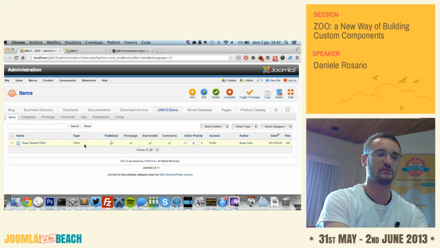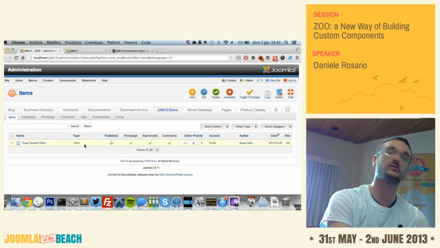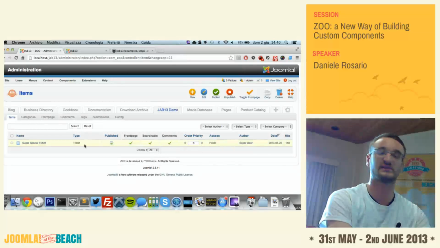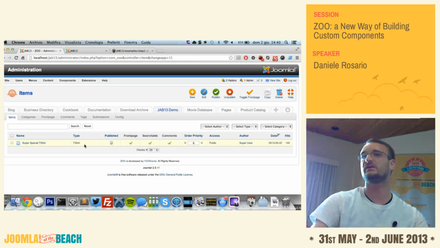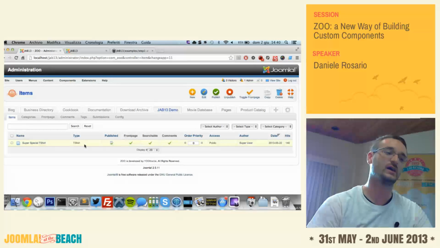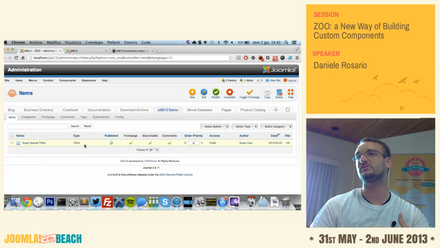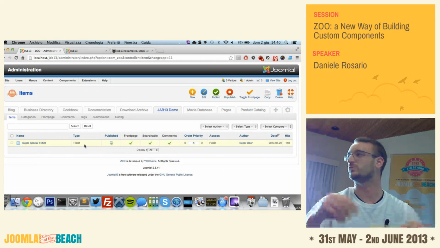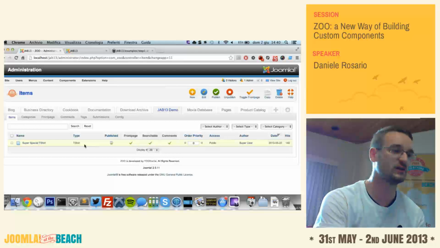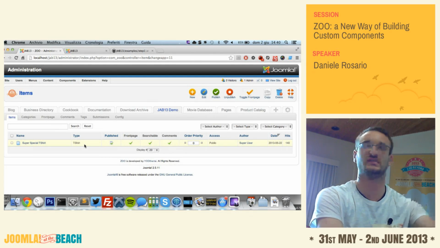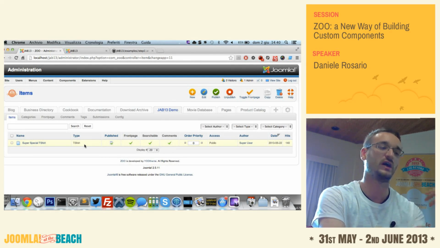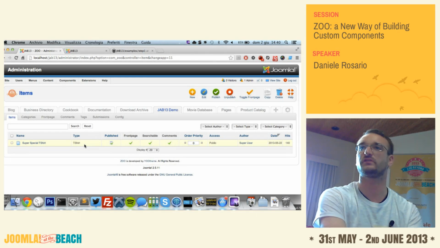Then there is the category view, the category template. It's exactly the same as the front page. It's just used for each category instead of the front page. Here you will just show children categories and items, because you don't want front page items to be shown here. So it's exactly the same structure, just without the front page items.